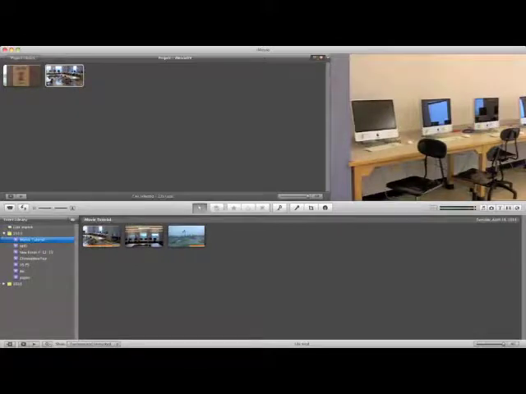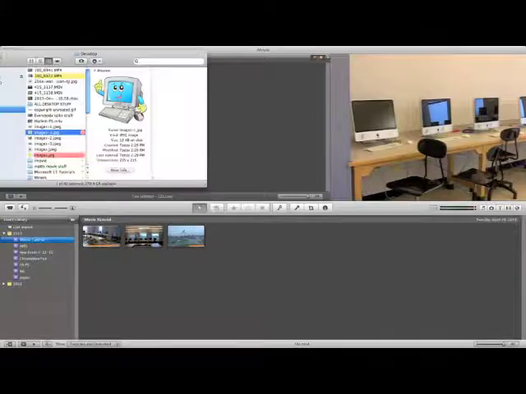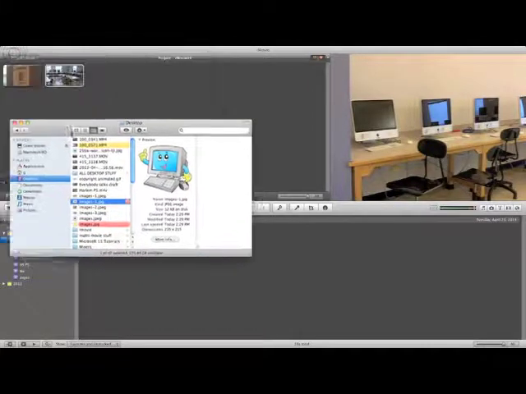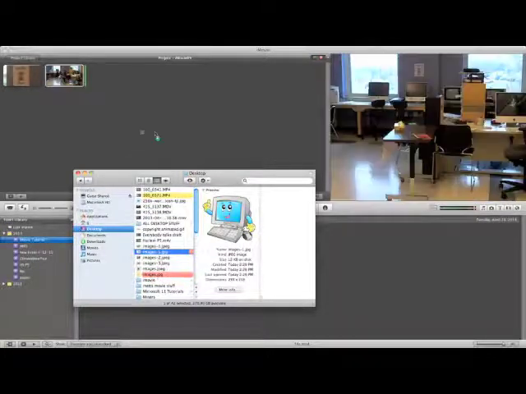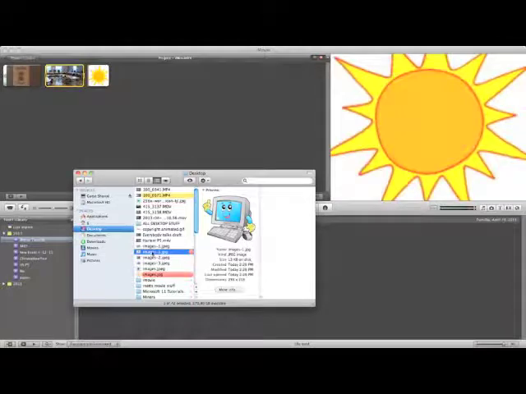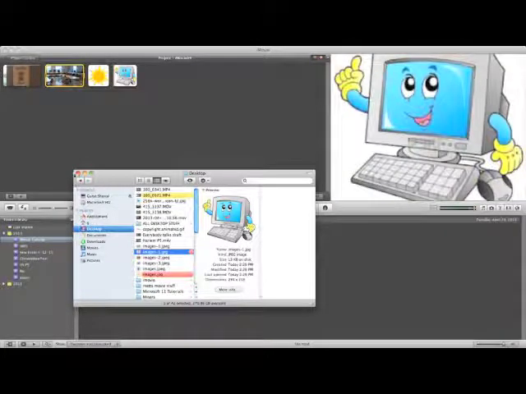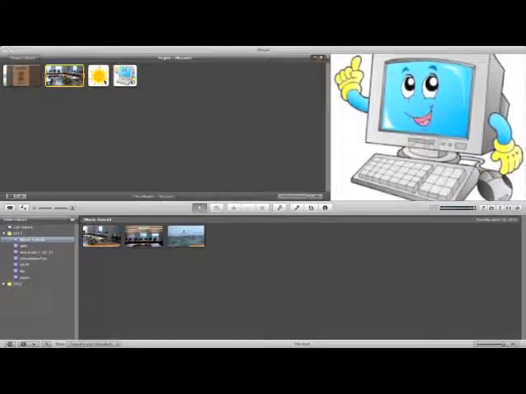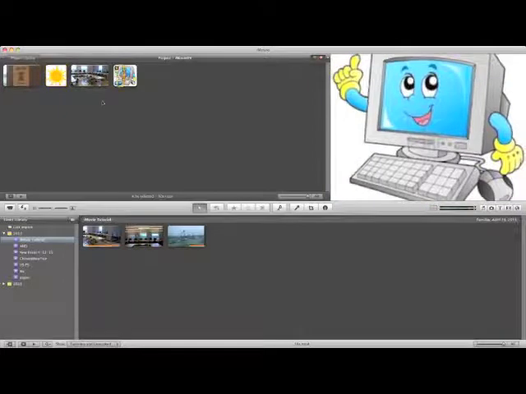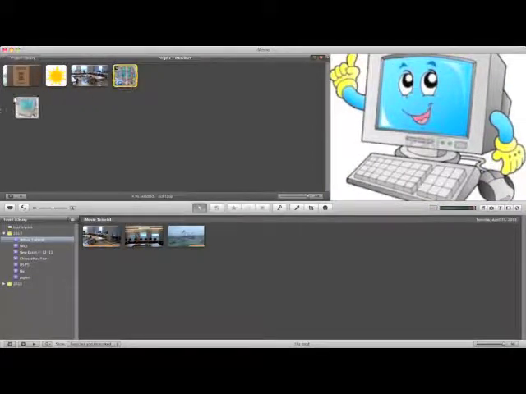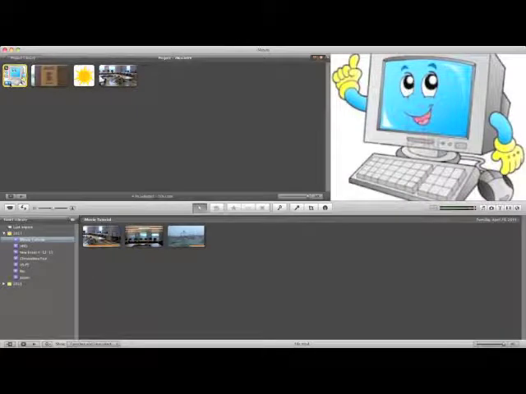Now I had mentioned before that to import photos, you're going to do something different than when you import videos. So to import photos, I'm going to find the photos on my desktop, and I'm literally going to just drag and drop them right into the timeline that I want. Just like that. Okay, so those are my 2 images that I want. And the same thing, I can select them all. I can rotate where they go. I can select different locations for them. I can also go to the gears, and I can do cropping, Ken Burns, and rotation.